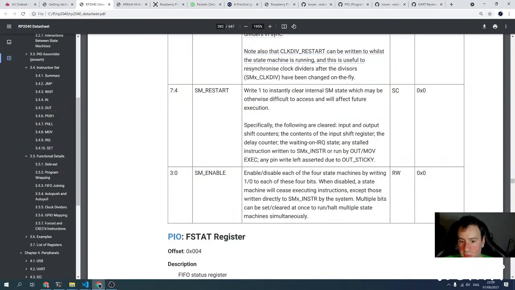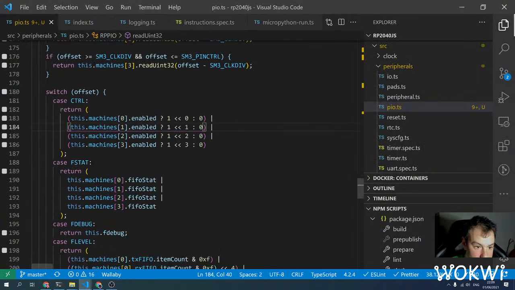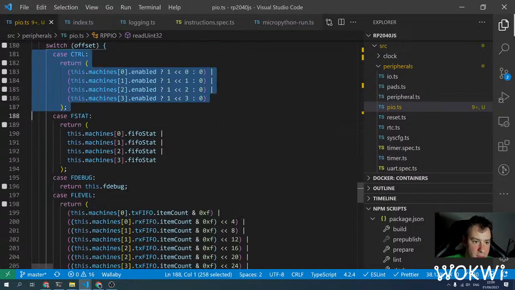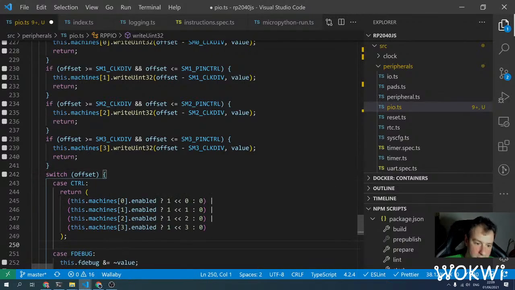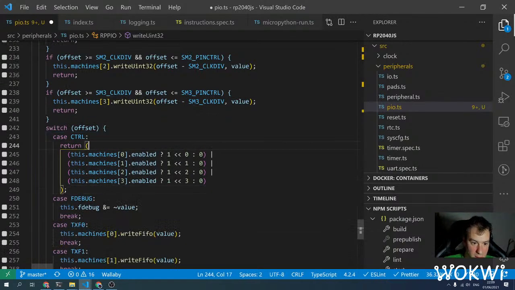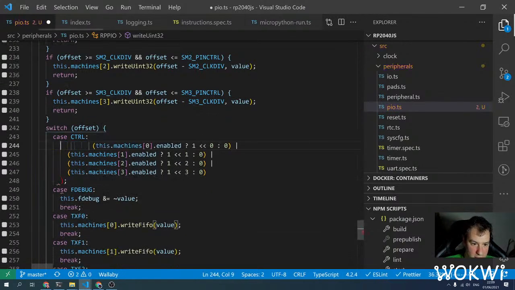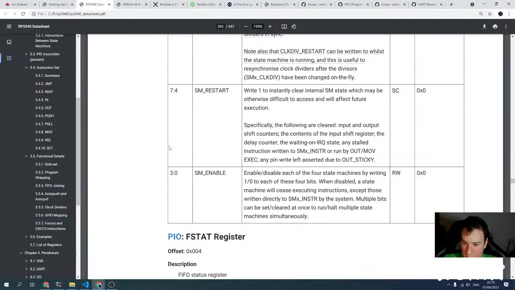So first of all, cool. And then let's implement writing to this register. So writing to control. It's read write.